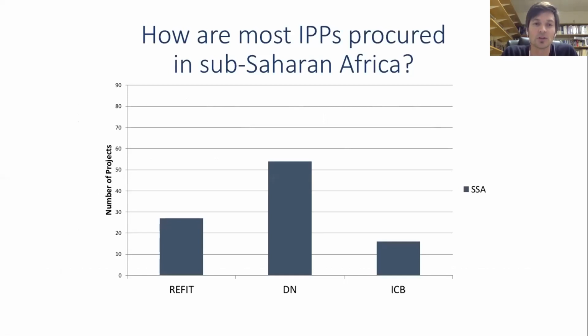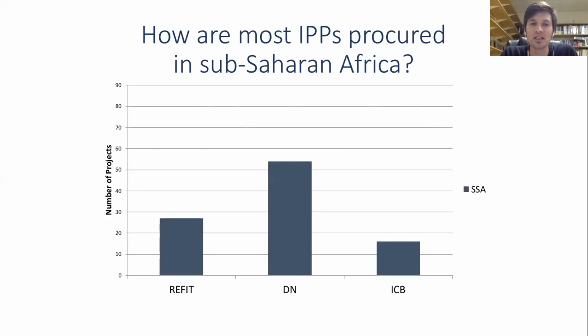And just to give you a quick idea of how that's being procured and why auctions are so important. If you look at how most African independent power projects have been procured, you'll see DN, which is directly negotiated. Those are the projects that have dominated, and I think there are several reasons for that, but that's basically where the private sector develops a project, goes to the government and says, this is what we will offer you, this is the price, and they start a long negotiation process.